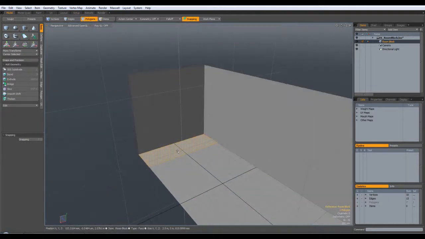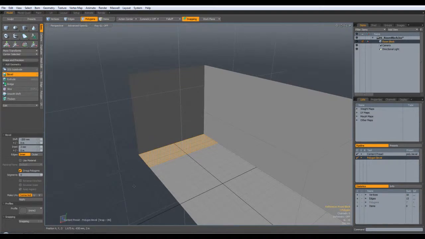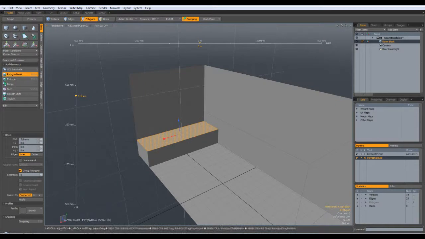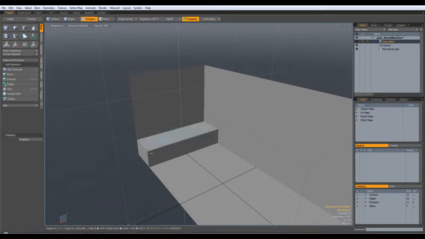Okay, so I'm going to select that poly there, and I'm just going to hit the B key, which is bevel, and I'm just going to click in the viewport and drag this up. This bath itself is 52 to the bottom lip. And you'll see what I mean by the bottom lip in a minute. So I'm just going to put it on 52 there. You can drag it on the side here, or you can just enter the details straight into there. I'm just going to hit space while I drop the tool.